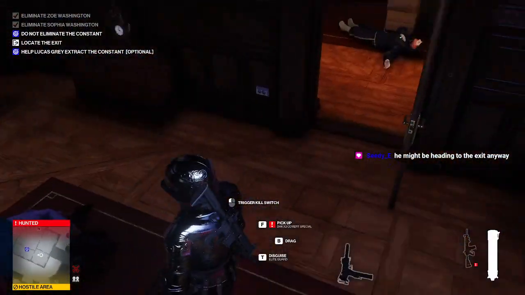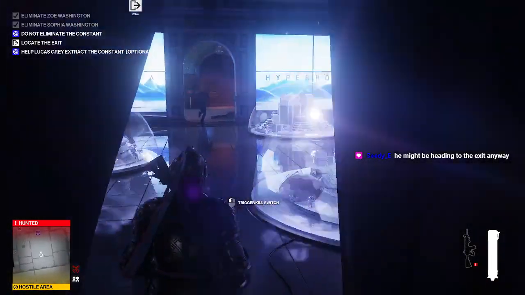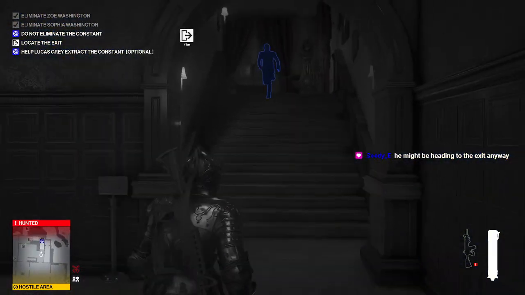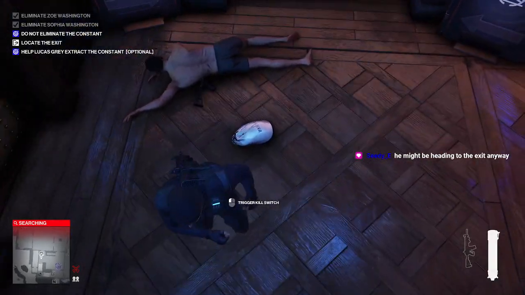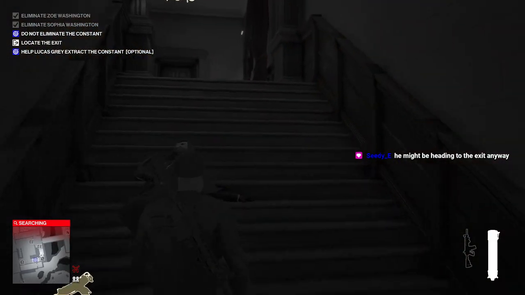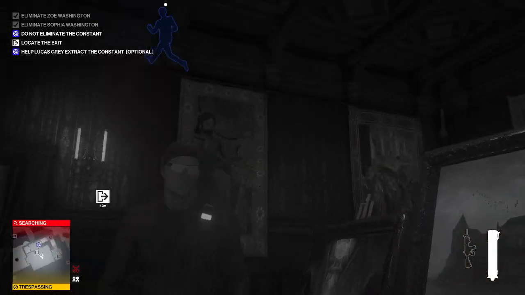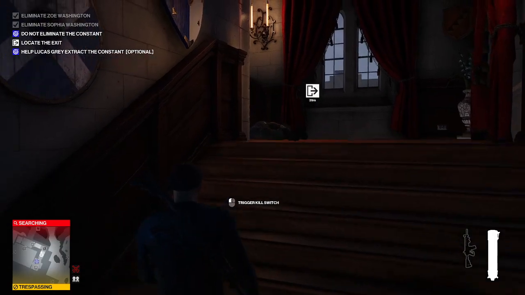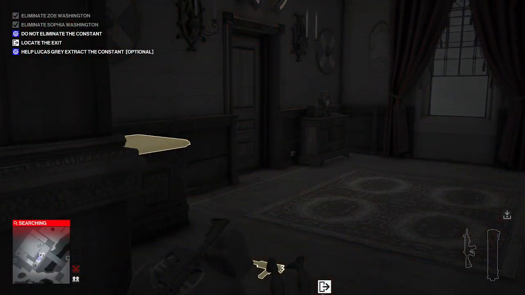Might be headed to the exit anyway. I think he's just panicked. And I think I might need a different outfit to be able to interact with him. I guess we could try this. I'll come back for my knight armor after. I could try talking to him now. Although... Damn, I'm in an enough illegal outfit up here. I should take this outfit instead.